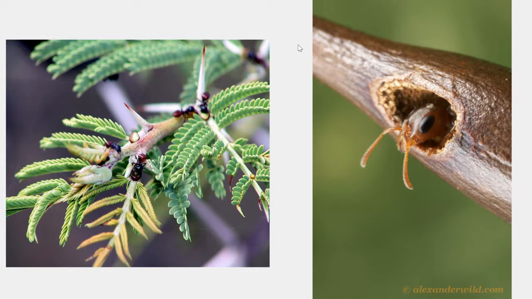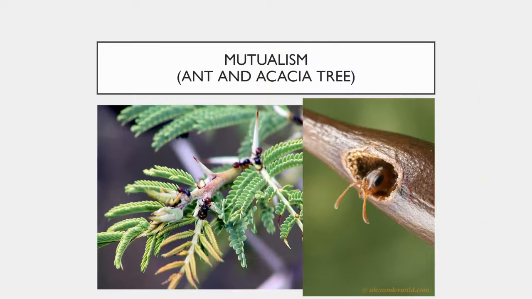So, in each of these needles on the acacia tree, the ants have a hollow area where they can actually live inside of the tree. The ants benefit because they receive protection from the tree, and the tree benefits because it receives protection from the ants. If an animal bumps into the tree and disturbs it, then the ants will come out and they'll start to bite whatever animal that was. So there's a benefit of protection for both the ant and the tree. In that situation, it's mutualism because both receive protection, both benefit.